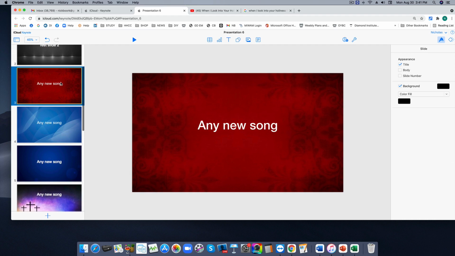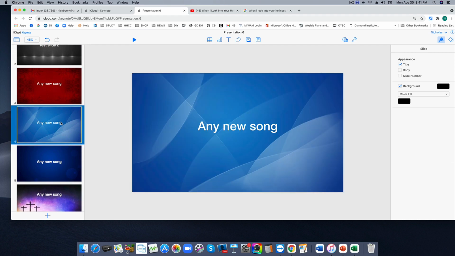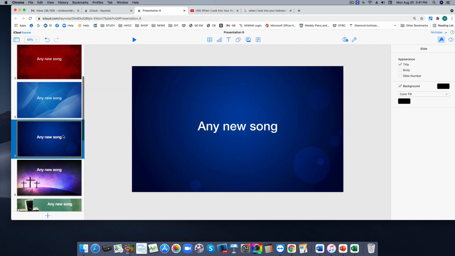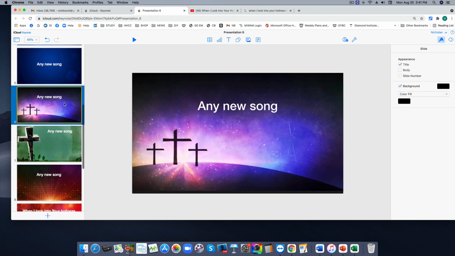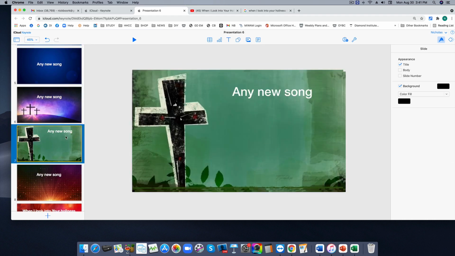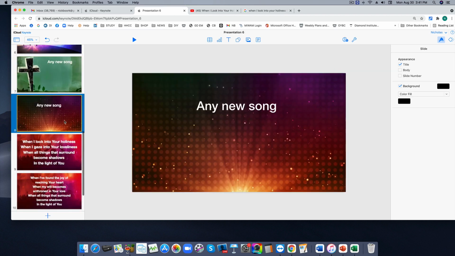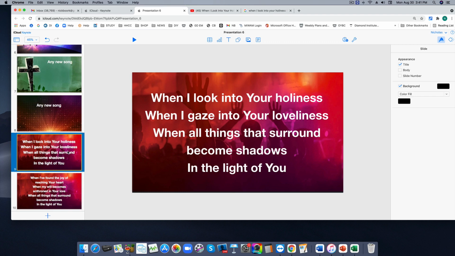So here's one, another one. Here's a red one. Here's a blue one, dark blue, kind of purplish with some crosses, green with a cross, some orange dots there. This is one that I started. I'm going to show you how I can actually build a new song here.